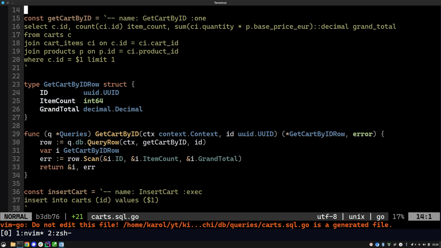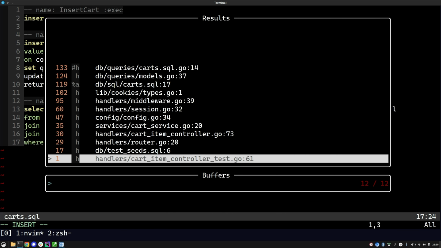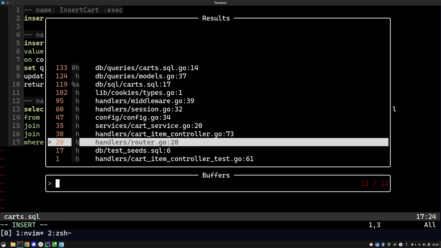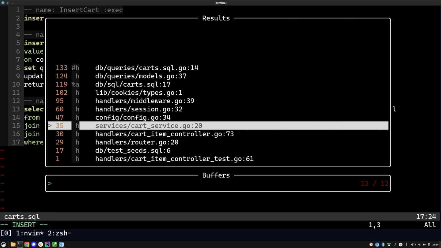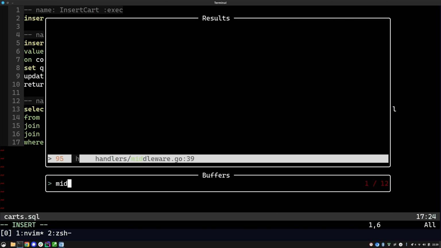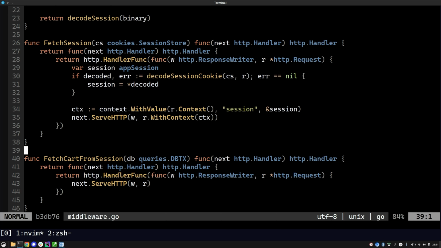So we're going to store this card ID on the session as well.